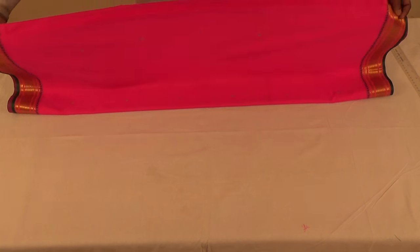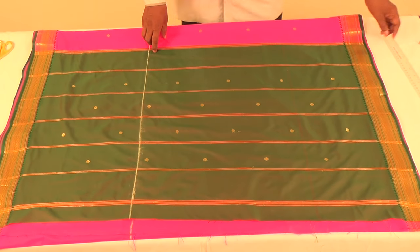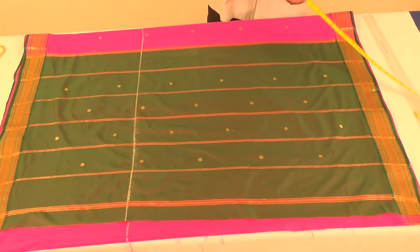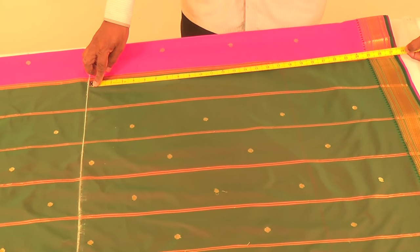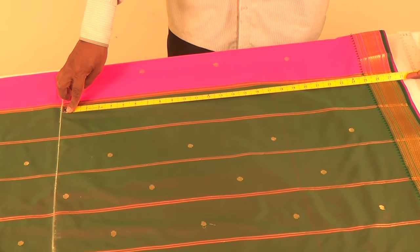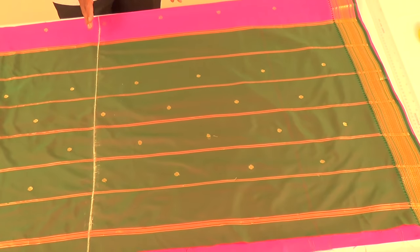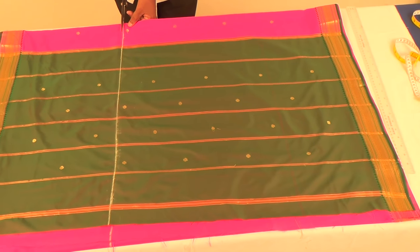This is our normal regular 6-yard sari. For baby saris, lining is not required. Your 28 inches height is taken. You can take height as per your choice. Draw a straight line as shown. Now, cut on this line.